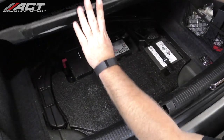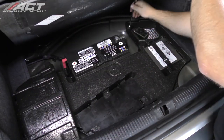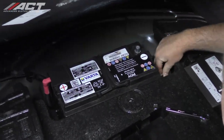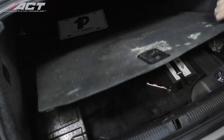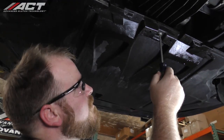Disconnect the cable from the negative terminal of the battery and move it away to assure it will not make accidental contact. Unfasten and remove the splash guard.